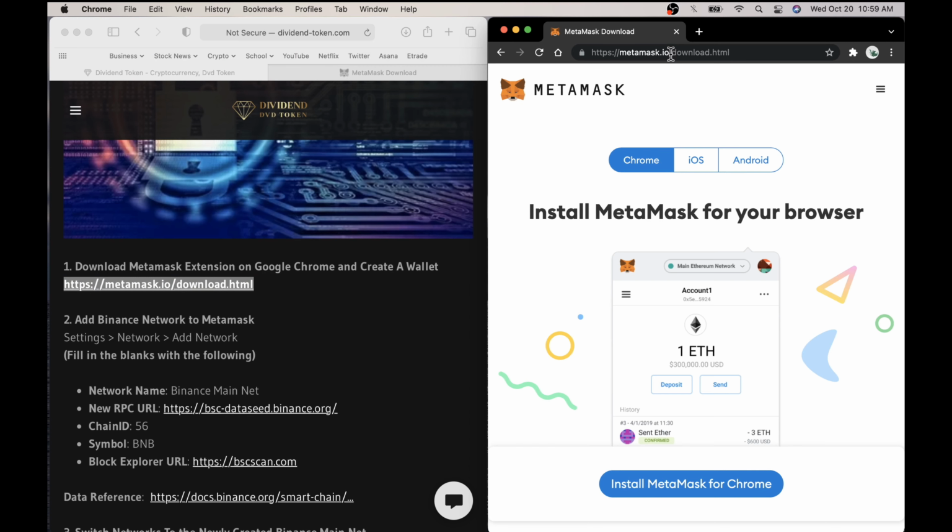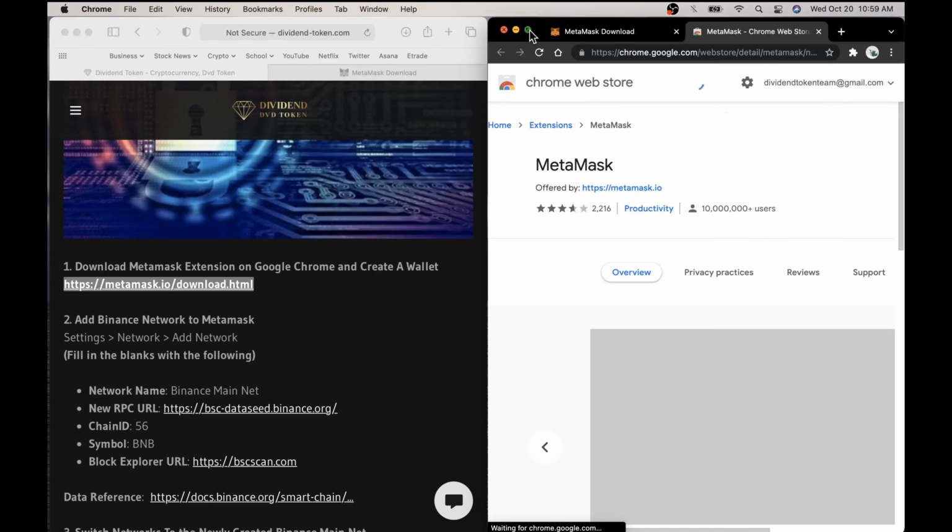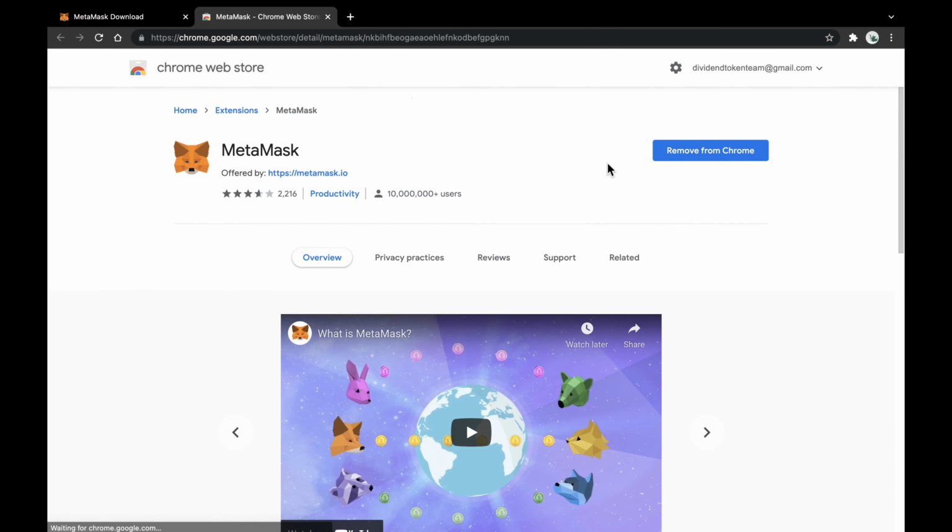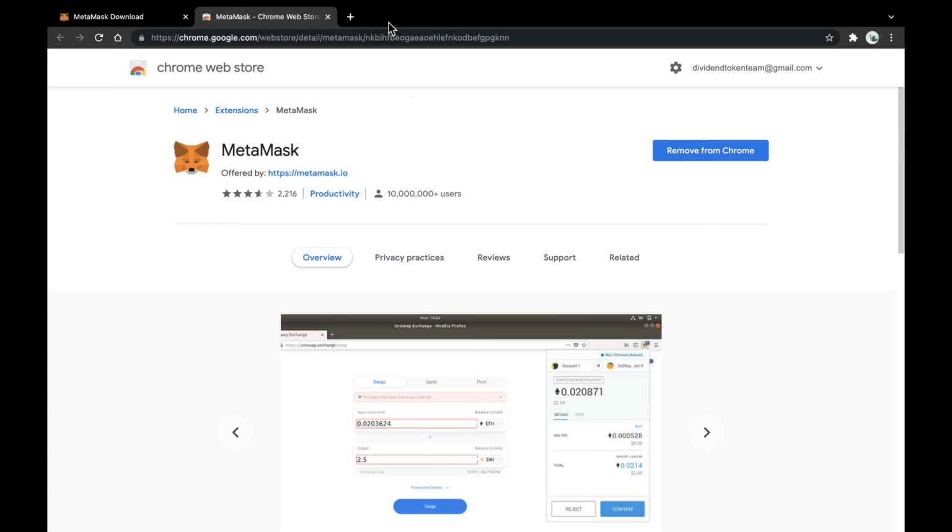Metamask is a wallet that I recommend for cryptocurrency. It is available as an extension, but it can also be downloaded on your smartphone as an app. It's a known wallet out there between cryptocurrency owners. You can own Bitcoin, Litecoin, BNB, USDT, DVD, right? Any token you choose. So you're going to go ahead and click install MetaMask for Chrome. And I believe it'll say that I already have it downloaded because I already do. So you can just click on the download button and create your wallet.